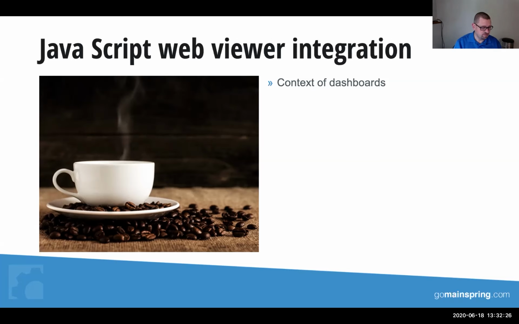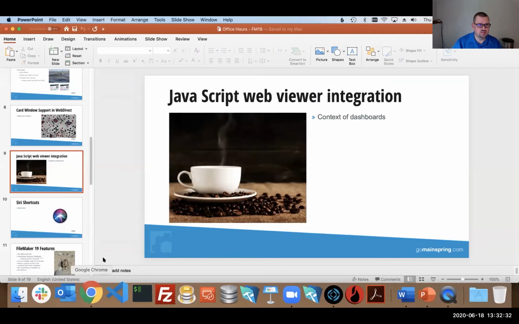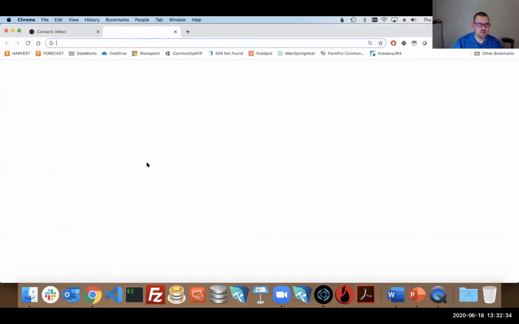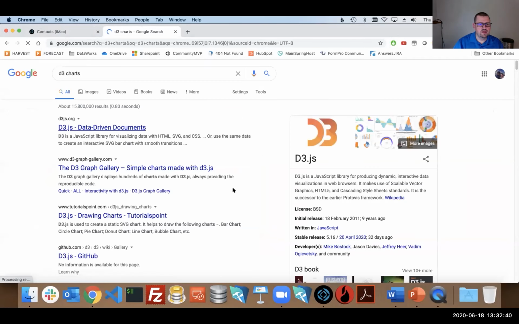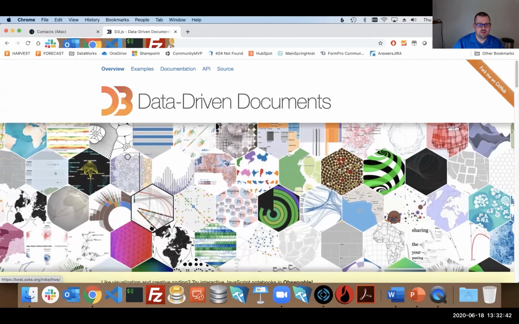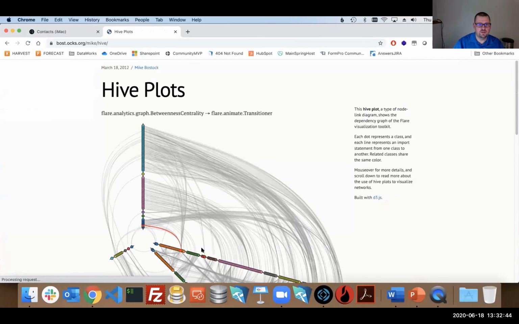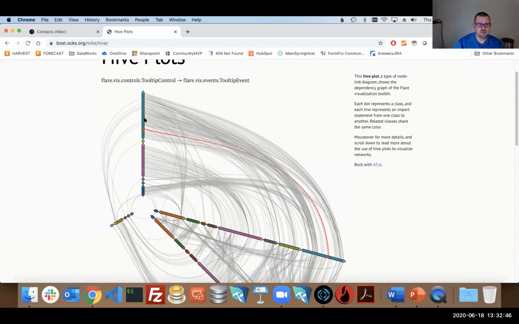Now, for the non-developers here, a web viewer is kind of like us loading a web page in there. So anything we can do inside of a website, we can now do inside of FileMaker. So if I want to make really complicated charts like this in FileMaker, I can now do that.